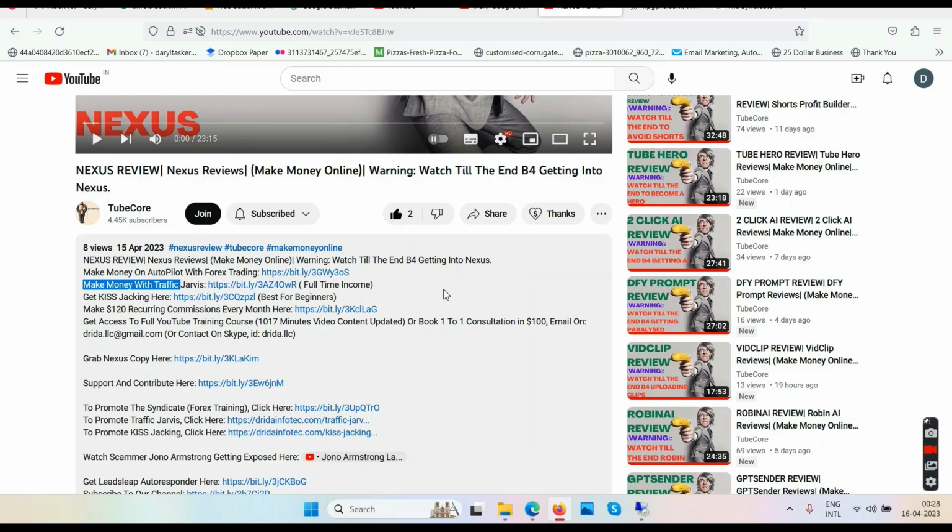But the difference between the first option here and the second option is that in the first option, make money on autopilot with Forex Thingy, you have to do nothing and you still make 60% profits. If you want to go and get Traffic Jarvis and work on YouTube, then you have to work manually, okay? Both methods work. I am doing them both personally, and I'm making money using both the methods because the first system is completely on autopilot. So I have time, and if I have time, I come on YouTube and I make my video. So I can do both.